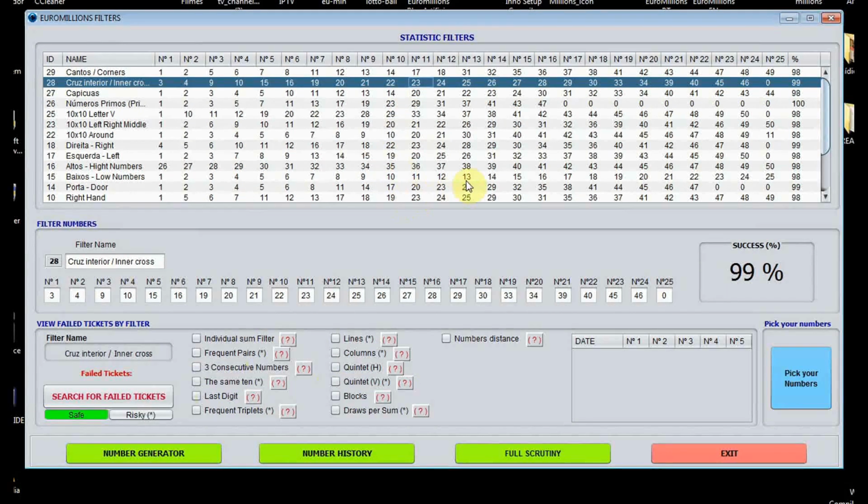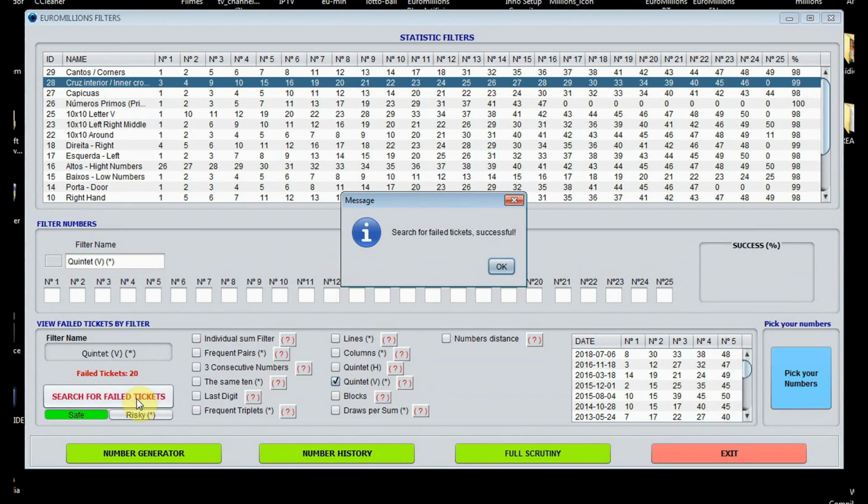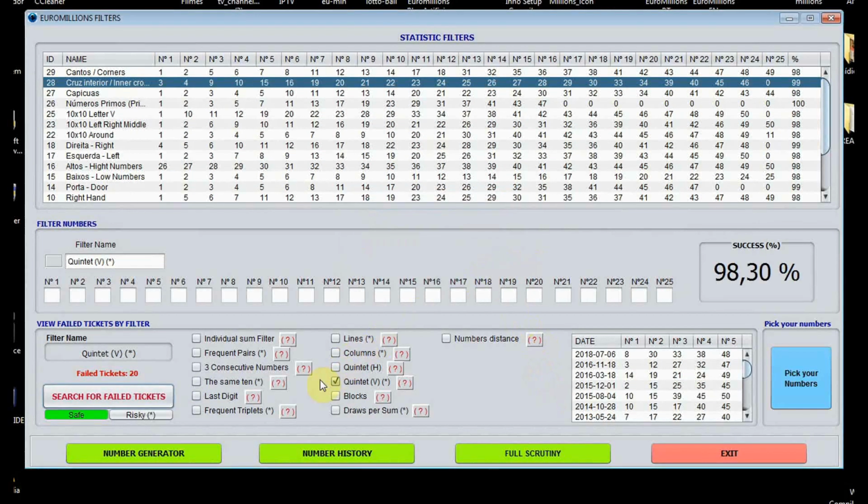For example, if you try this filter and you press search for failed tickets, you will see that this filter has failed 20 tickets, and here you can see in which tickets the filter has failed. The last one, as you can see, was on 6 July 2018.